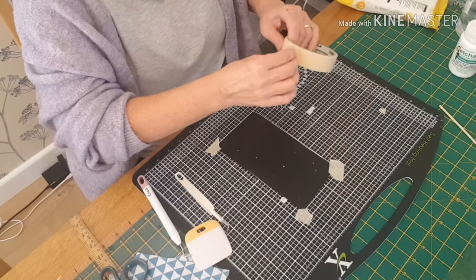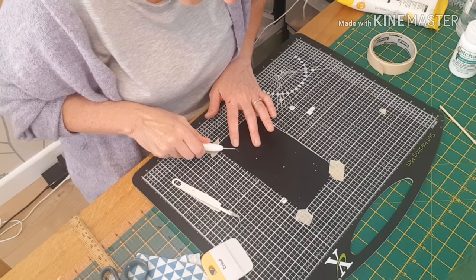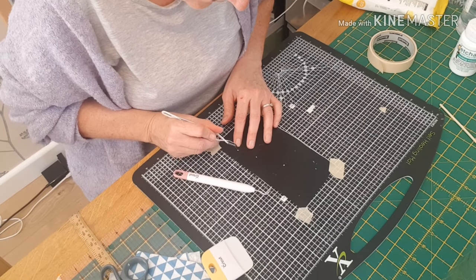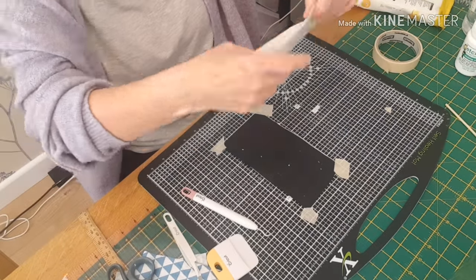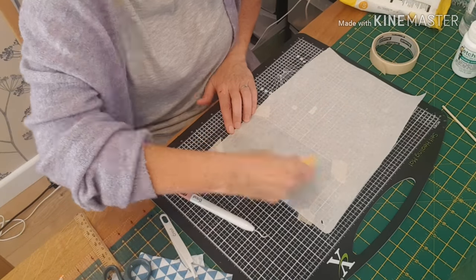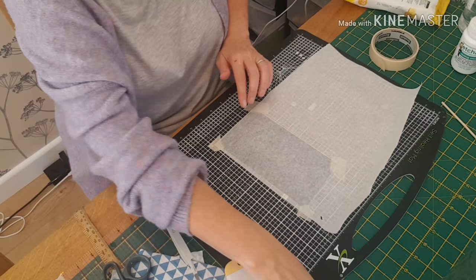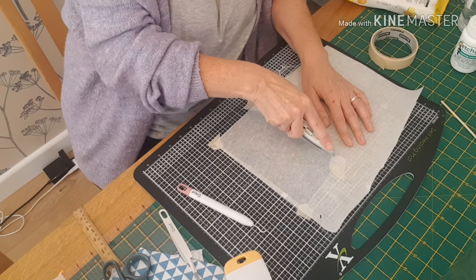I've already cut it on my Cricut and I'm just going around making sure all the letters are stuck down, because on this project I've opted for reverse weeding. The option is that I could just weed or remove unwanted vinyl from the front, but as the sheet it's sticking on isn't sticky — the vinyl itself is sticky — there is a risk that I will just lift everything up. So when it's lots of little words and not a big design, I opt for this method.